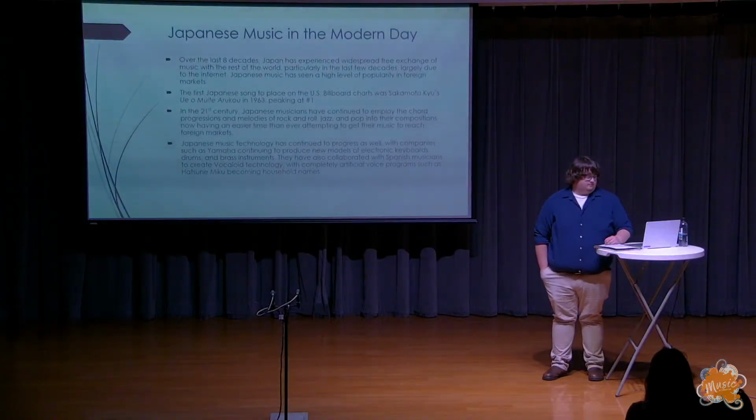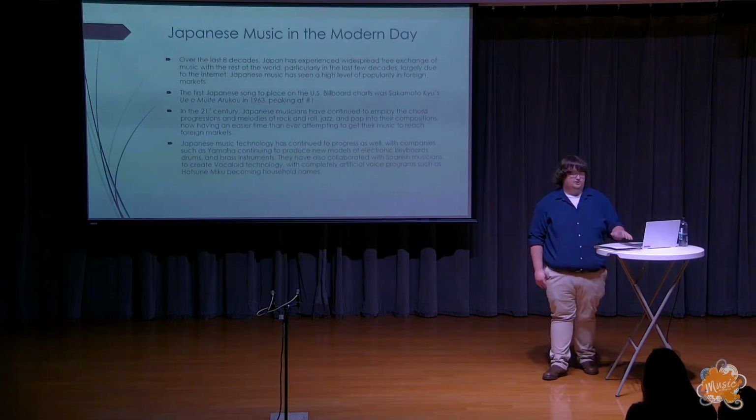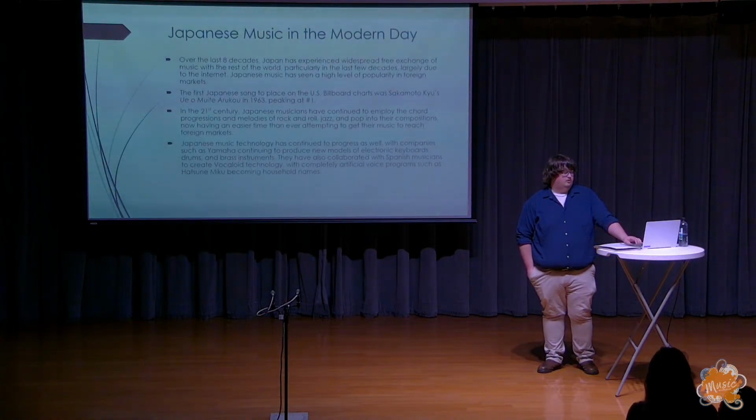In the 21st century, Japanese musicians have continued to employ a lot of Western music practice. Melodies of rock and roll and jazz and pop music have become pretty much just the standard anymore. A lot of modern Japanese artists, Yonezu Kenshi, Utada Hikaru, Babymetal, YOASOBI, are just incorporating a lot of these ideas and having an easier time than ever because of the internet spreading their art just as far over the world as it will go.